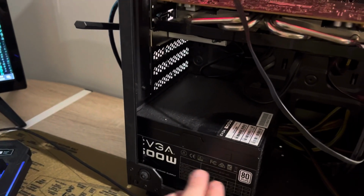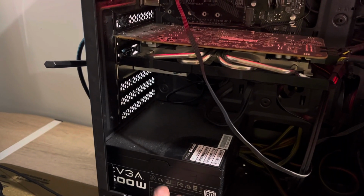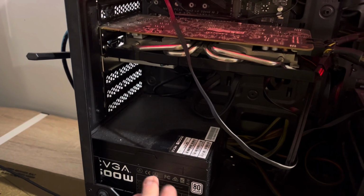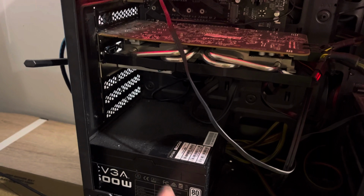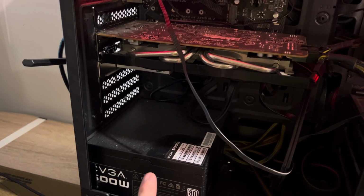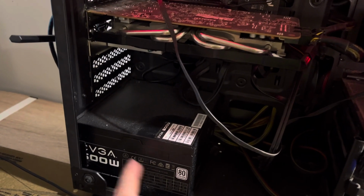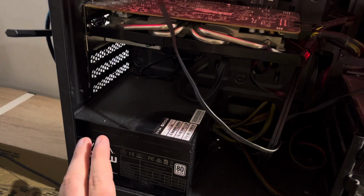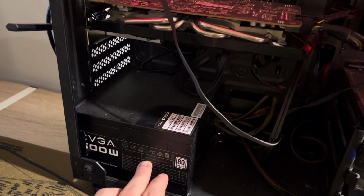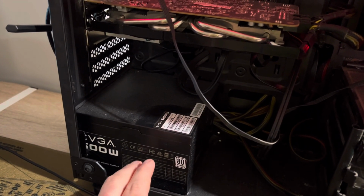EVGA has been great. I'll go on a little tangent here. I had one of these before and the power supply just died. I contacted EVGA and they sent me a brand new one, no questions asked. They sent me a prepaid box, I sent mine back, and then they sent me a brand new one, not a refurb. So even though some of these may not be the highest quality, EVGA does stand behind their products.